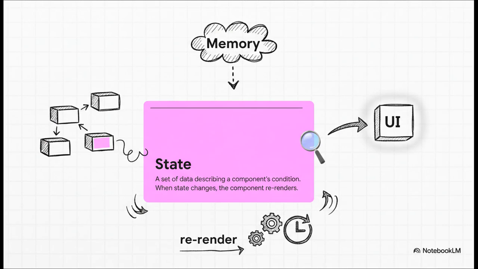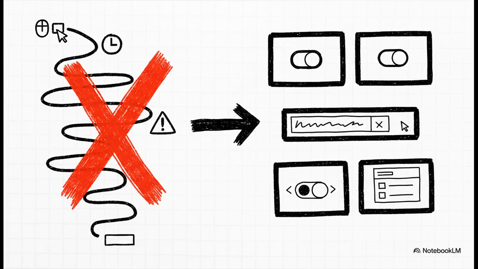So what is state? You can think of it as the memory of your component. It is the single source of truth that decides everything the user sees. It's the boss. And here's the magic part. You don't tell the component how to change. No, you just change its state, and poof, React automatically updates the UI to match that new state. It really is that simple. Okay, but what's really, really cool about this is the mental shift it forces you to make. This is a game changer.